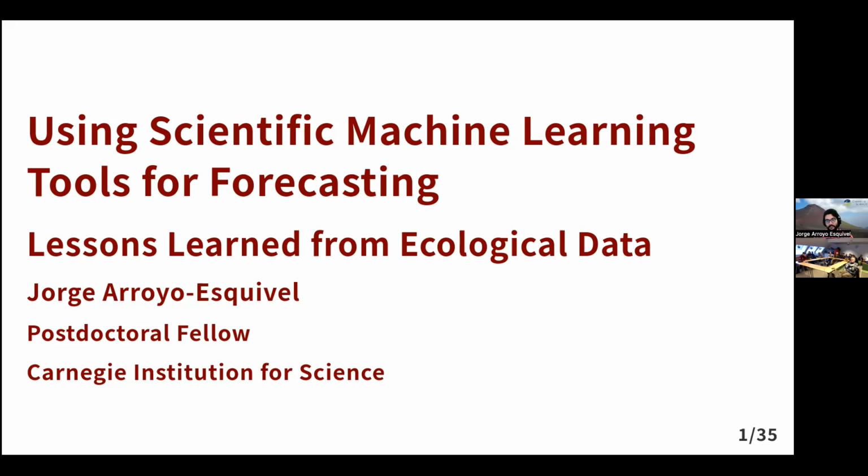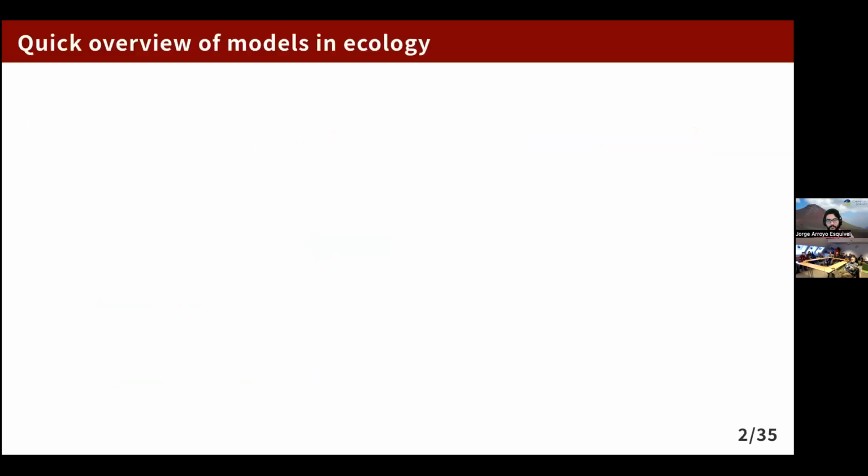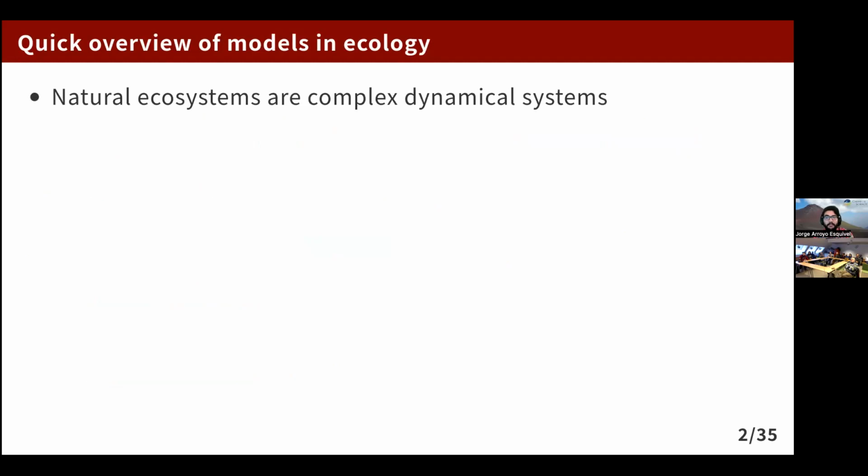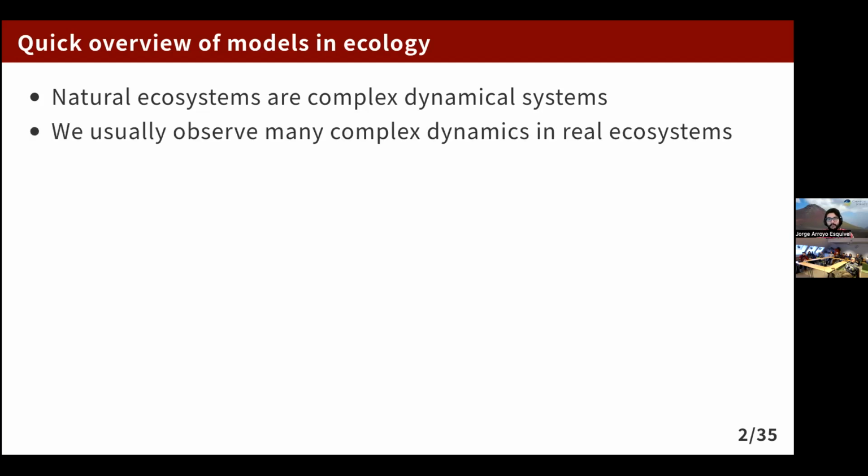I'm going to get started by giving a pretty brief overview of what specific issues we have with how we build models of ecological systems. Natural ecosystems are pretty complex. There's a myriad of different factors that come into account when you are considering nature: long food chains, complex food networks, complex interactions with the environment and with other populations. And that makes us observe a lot of complex dynamics that we predict with models, but that actually happen when you go and observe the data.